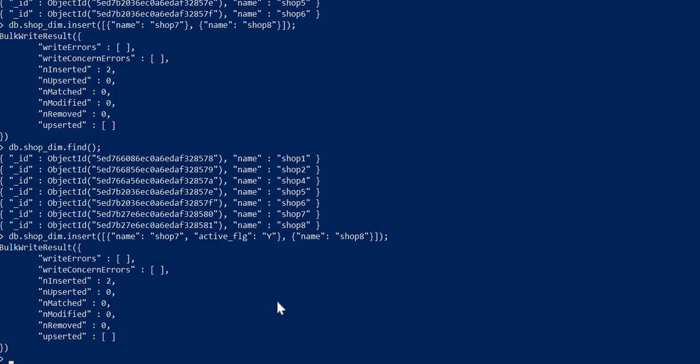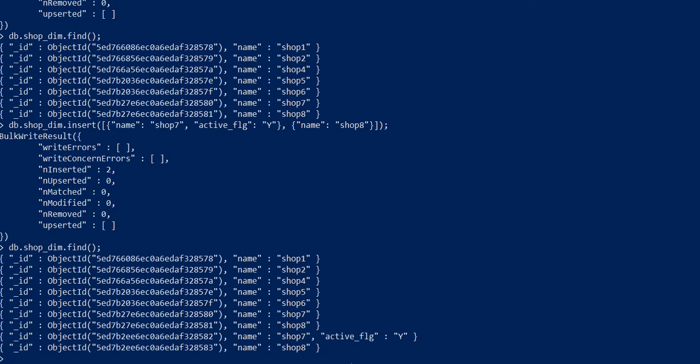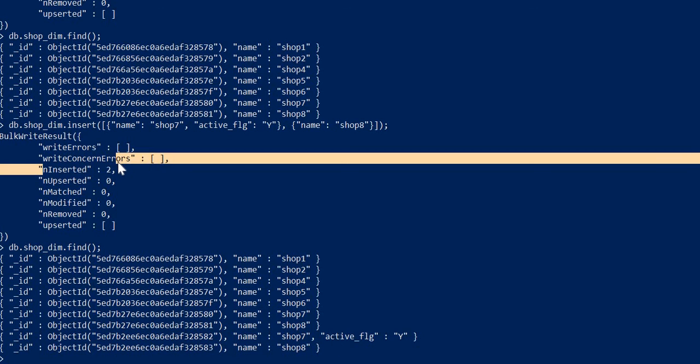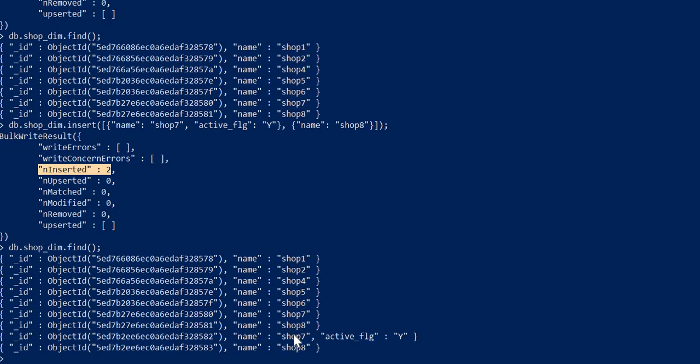Now if you see, we have inserted this, name equals sub 7, and 8. It's just inserting it, right? So this is a duplicate entry, if you see it, because the ID of this document is different from this.